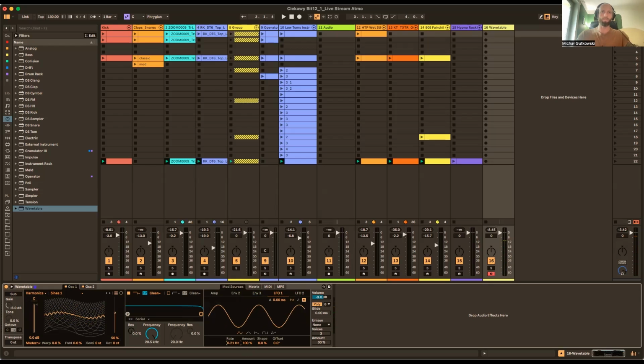Let's turn down the rate. So we already have some basic movement on this. Let's also add a bit of movement on the second one. Okay, so we got some movement here.